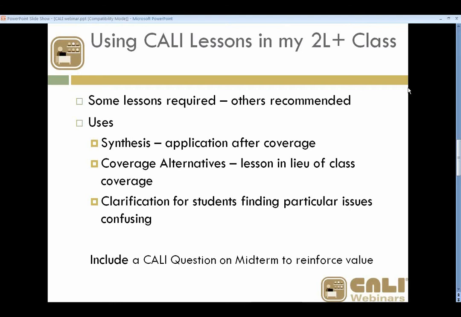And finally, I do use them for coverage alternatives. There are some great BizOrg lessons out there that are very discrete, half-hour, 45-minute lessons that cover issues that I don't have time to do in my 3-credit business organizations class. I'd love to. I think they're valuable, and I assign them as coverage alternatives. I tell them that I do test on them, usually in the objective multiple choice part of my exam, which encourages them to do it, but that is the other way I use them.